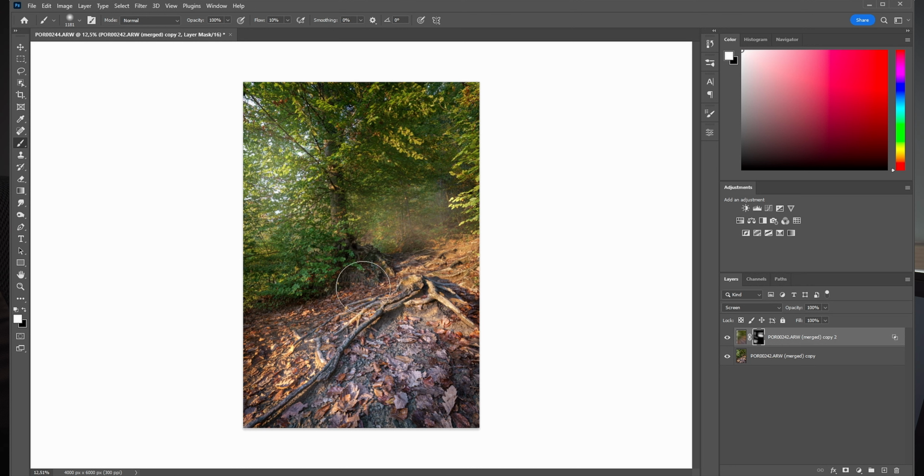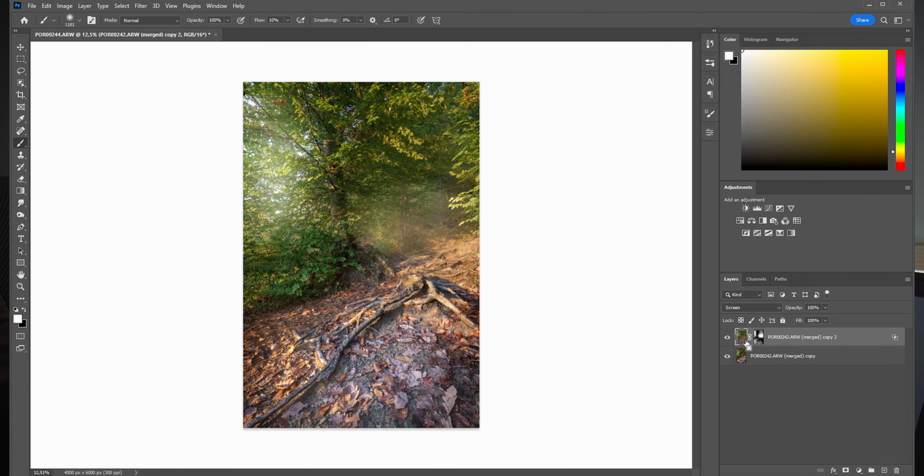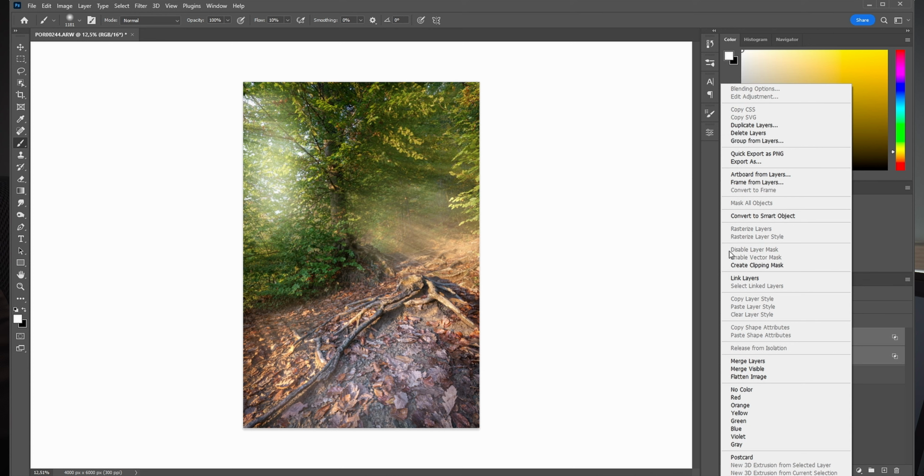So I want them to be over here. And then if I press X, it's going to invert the color and I can take away the effect wherever I don't want it. So definitely not here, definitely not on the tree. Without the light rays, with the light rays. Now I can enhance this a lot if I just duplicate the layer. So let's duplicate the whole layer. Control J, select both of these layers, right click and then group from layers.